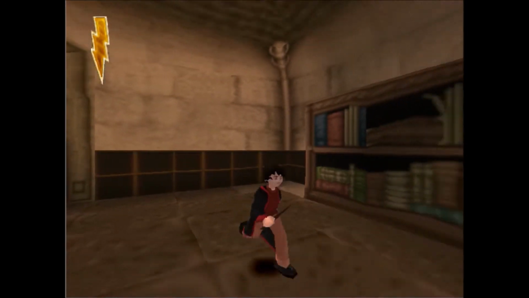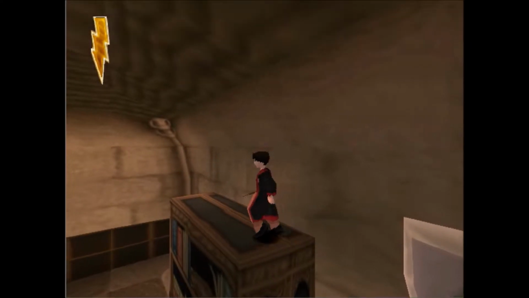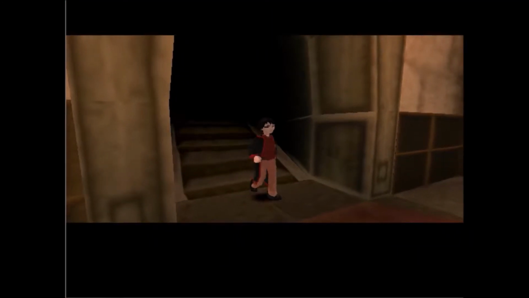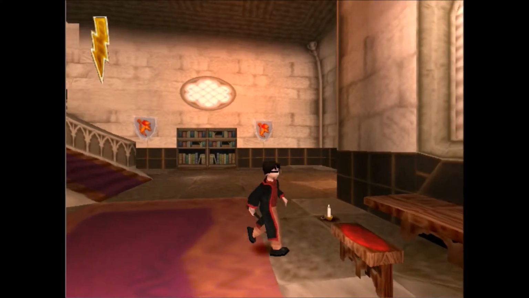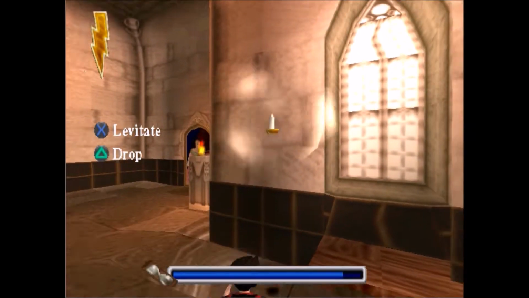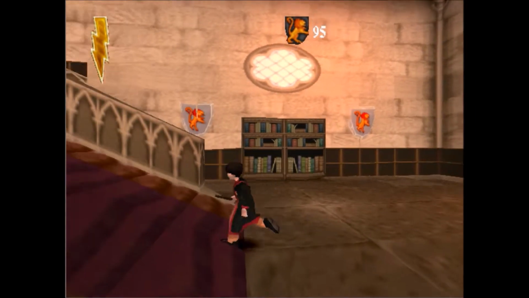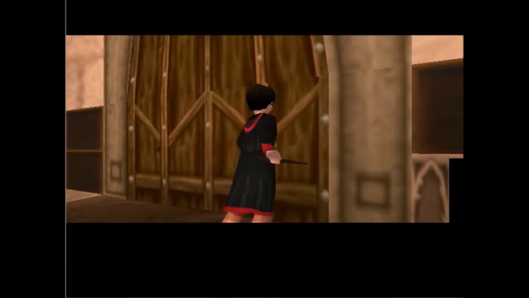Oh, by the way, one way to tell if there's a secret passage or not. If these bookshelves are thick enough to climb on, then they're obviously not secret passages. Otherwise, you can go up to them, press square, and you can go somewhere new. Ah, here we go. There's the candle I was on about. Wingardium Leviosa. There we go. Nice. Let's head out and meet Hagrid.